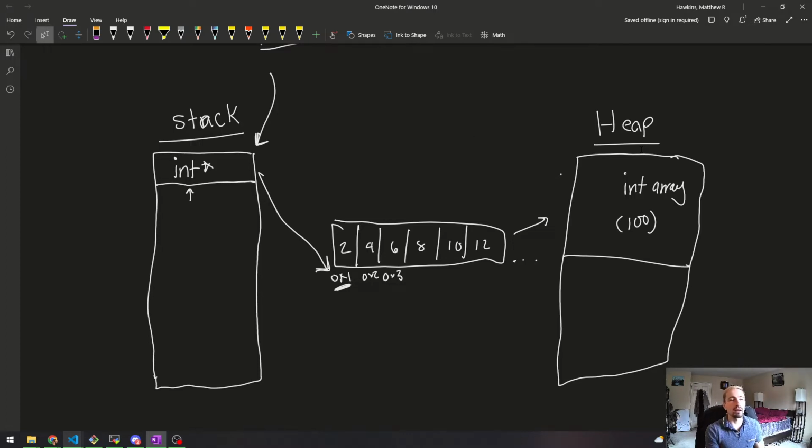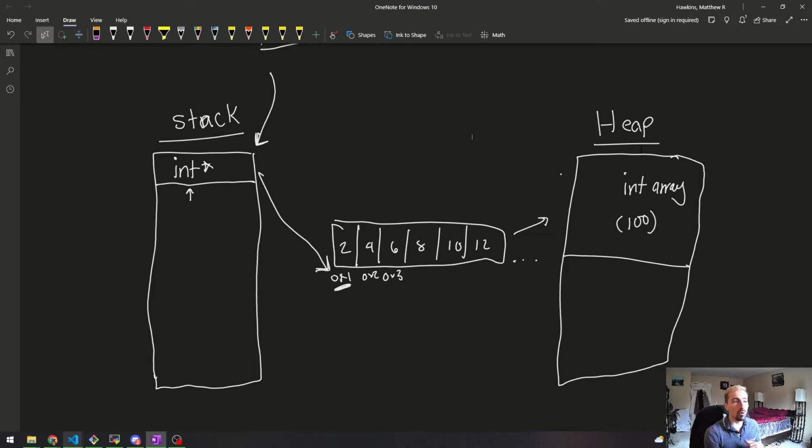Those are examples of times when that information isn't going to be known, when the size of our array, for example, won't be known when we compile our program. There are lots of other reasons we might want to use pointers and use the heap, but that's one of them, and we'll focus on that here for the next couple examples.